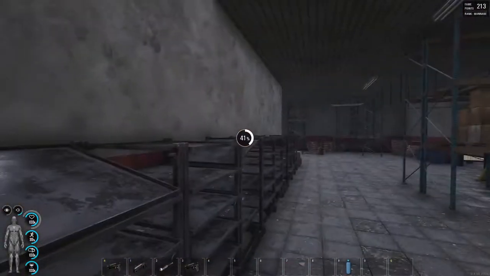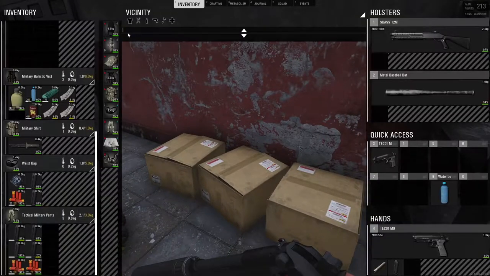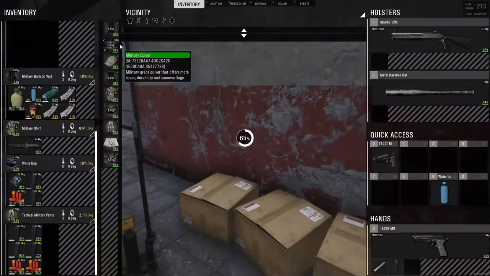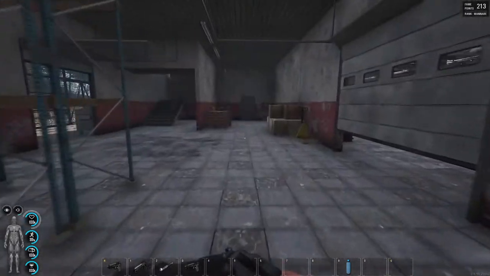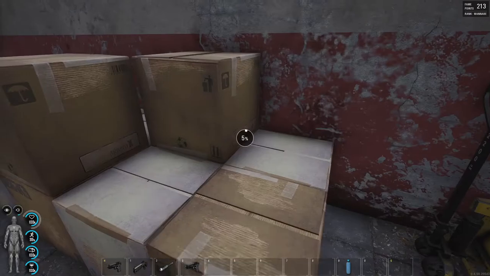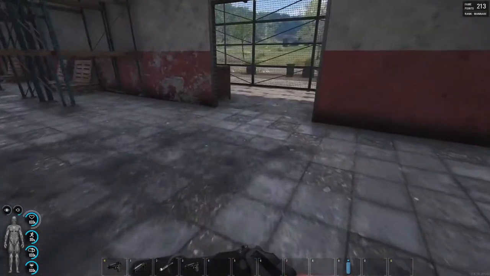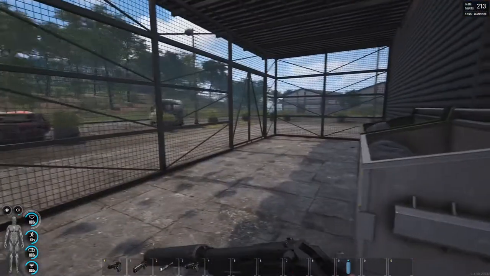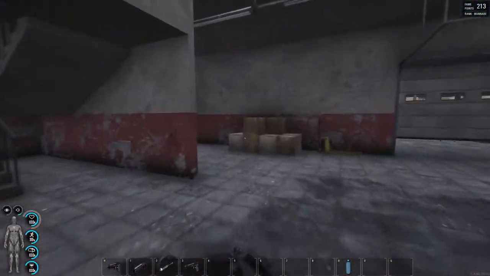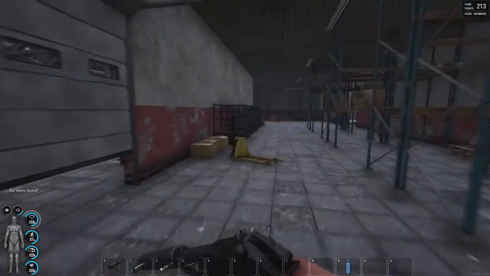Bread, nice. Bolts, although I don't need the bolts, I've got plenty of bolts. Yeah, I'll leave the bolts for now. Orange juice. What's back here? That's just rubbish bins. What's in here? That's the exit. Don't want to go that way. Okay, right, so let's head upstairs.